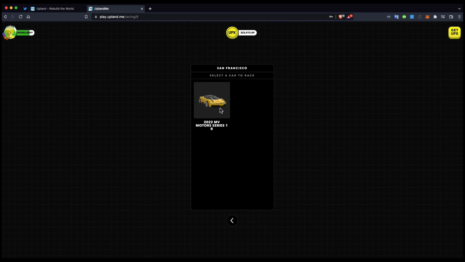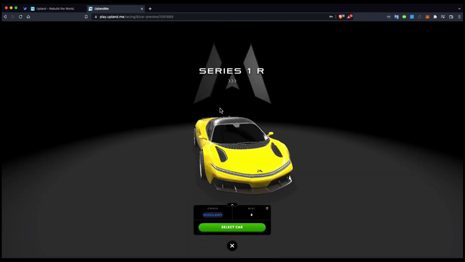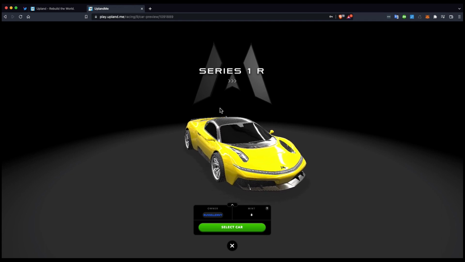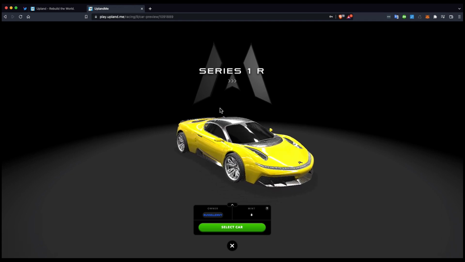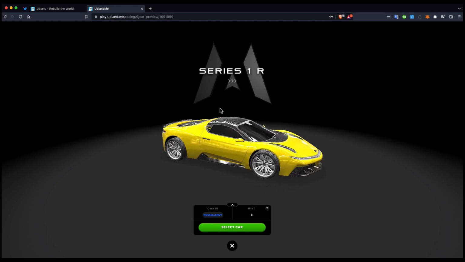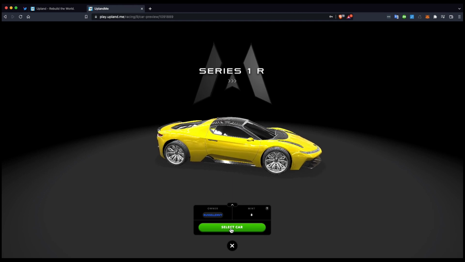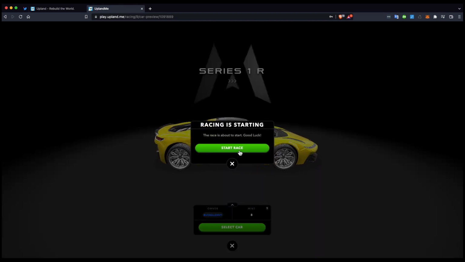Again, my 2022 MV Motors Series 1 Type R Electric Yellow. I need to come up with a name for this car. Something treasure hunting related. Maybe like UPX Yellow or something like that. If you've got a name for my car, please drop it in the description below. Maybe I'll choose one of them, but I definitely need to come up with a name for her. That is for sure. Let's go ahead, select this car, and we'll start our race.